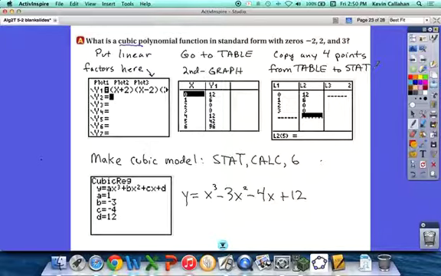Now, when does that not work? That doesn't work if one of your zeros is 0, because then an x-intercept and the y-intercept are actually the same point, since it's going through the origin. But it's easier just to say, put it in factored form, grab as many points as you need for that particular polynomial function, and then put them under stat edit and make your model. Now, is that a best fit model? No, it's not a best fit. It's the only cubic function that can go through all of those points, and it will go exactly through those points. Remember, you get the best fit when you've got more points than you need to make that kind of function.